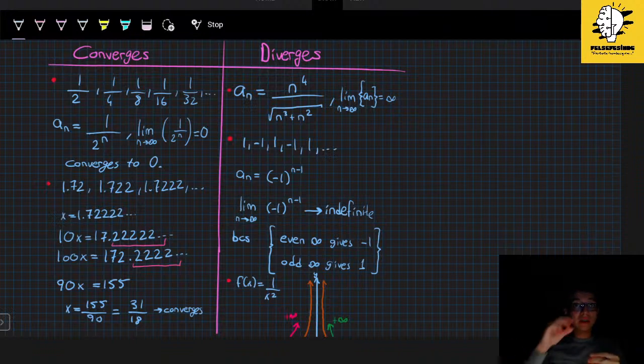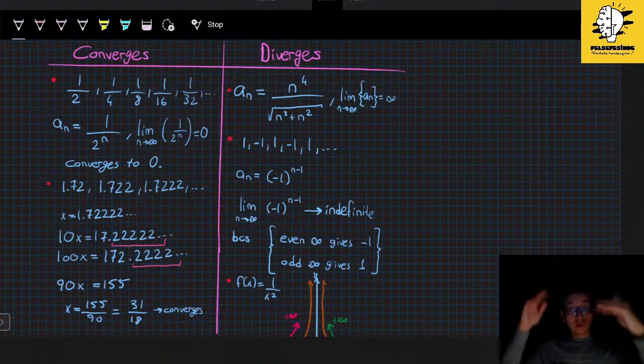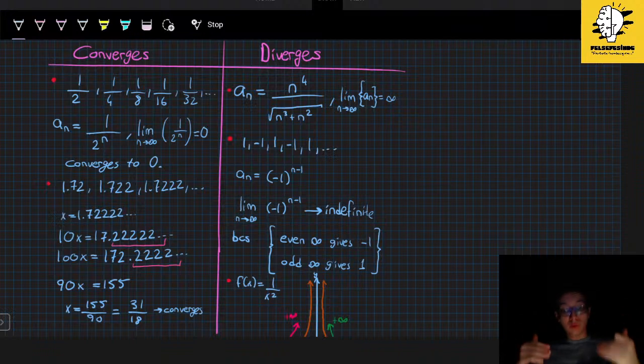However, our denominator cannot catch it. For example, the numerator is n to the power 4, so it is growing with the power of 4, but we can see that in the denominator the greatest power is n cubed, and it is square rooted, so it cannot catch it, so it goes directly to infinity.